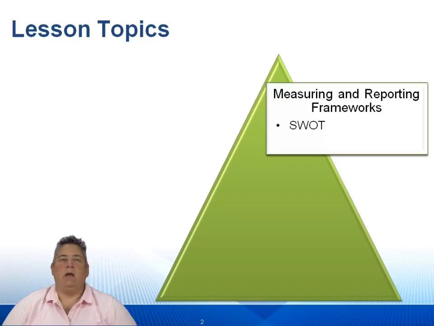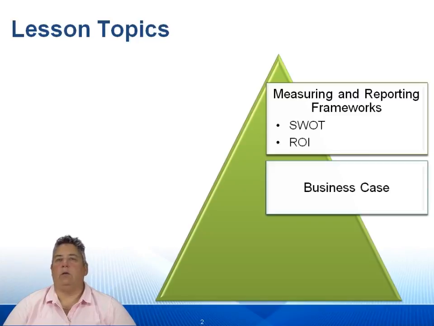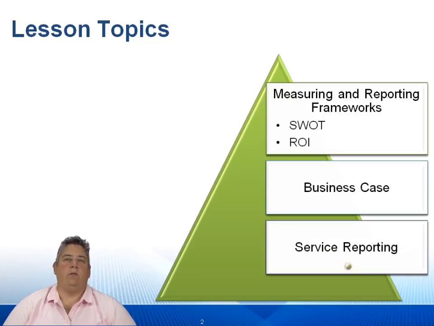So we're going to take that measuring, assessment, and reporting frameworks a little bit deeper. Going to look at SWOT analysis, balanced scorecard, return on investment. We're going to look a little bit about the business case, something that's typically discussed with business relationship management in the service strategy area, but it does have a point here in CSI. And then also some final comments around service reporting.